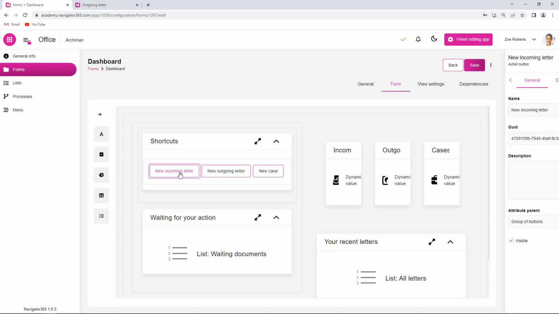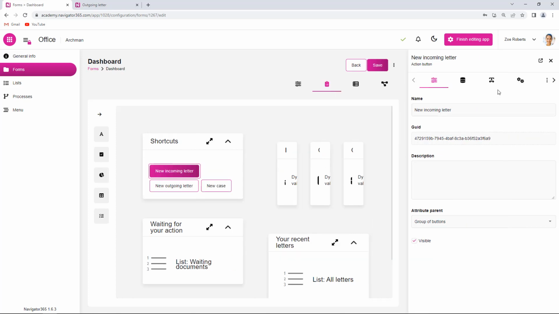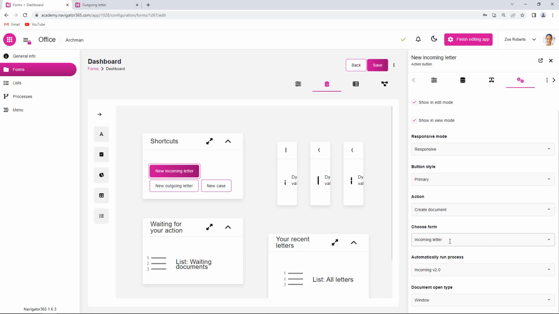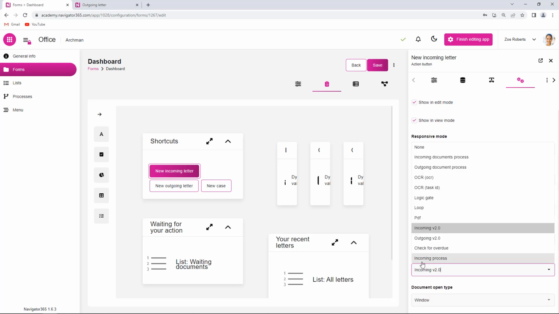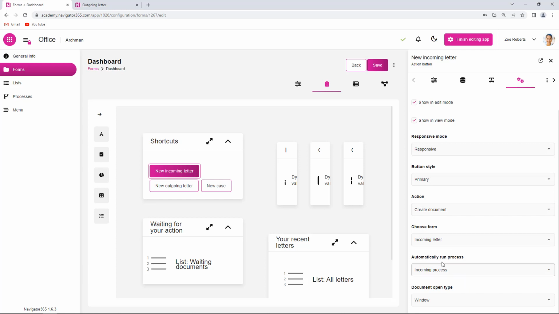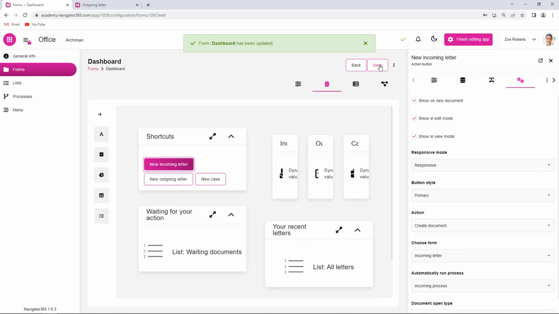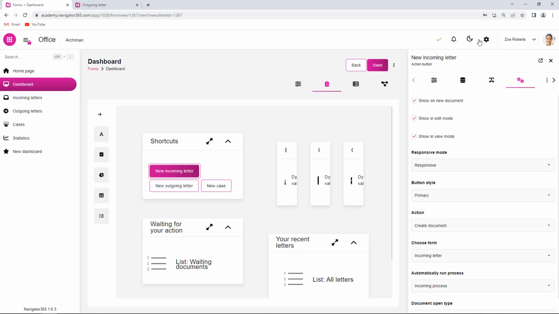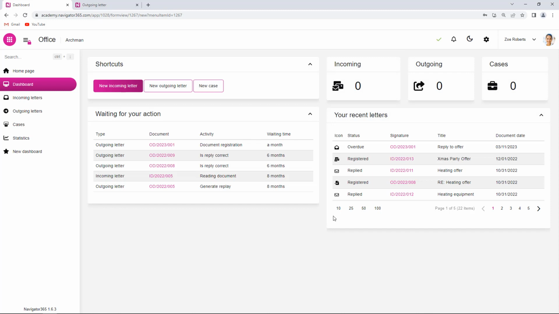What I want to do is set this button so that it creates a document of incoming letter, and it uses the incoming process to be run automatically. So once I press save in here, we will have this process added for the button and for the document. So I go back to the dashboard, I finish the editing, and now let's check how it works.